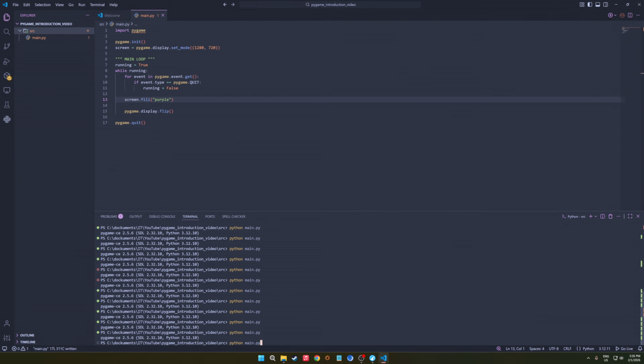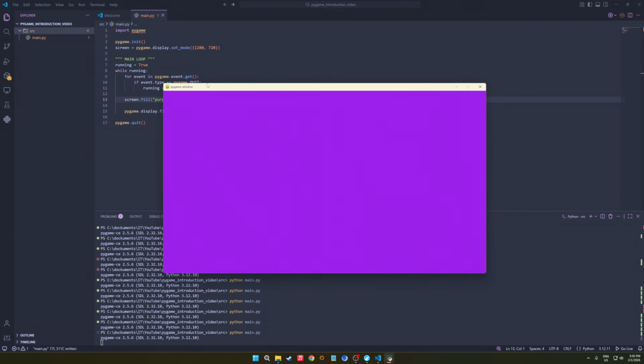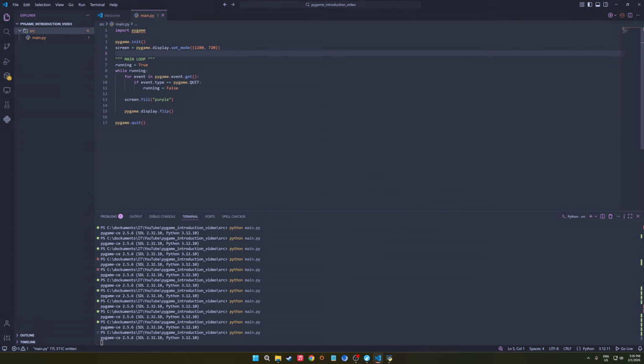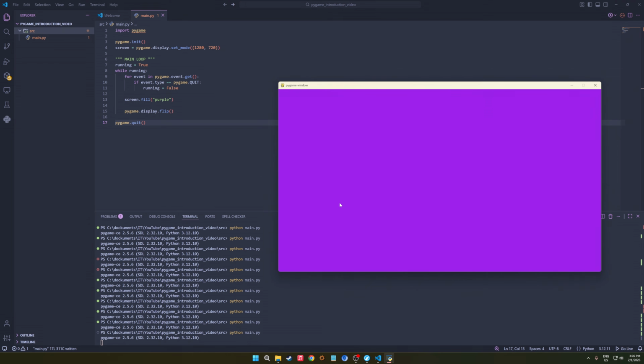Now we have only one problem which you might need to think of when you're creating such an application. Right now it runs every frame as fast as possible. Because we don't say to it, hey, I want you to run at 60 frames per second or 120, it runs automatically at the maximum speed possible. Is this really necessary here? Not really. You can go to Task Manager, but Task Manager isn't that great.